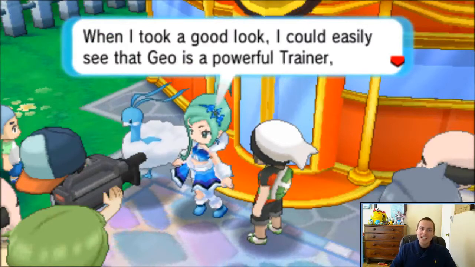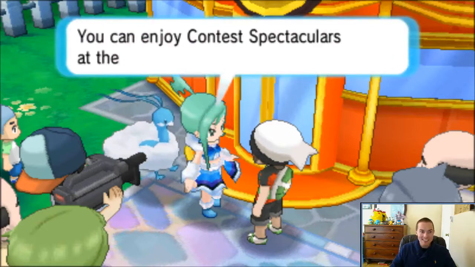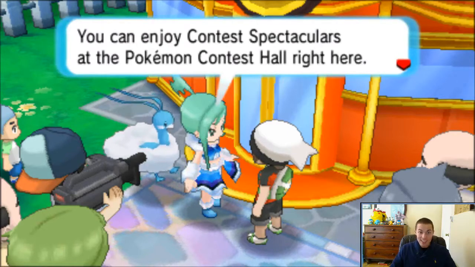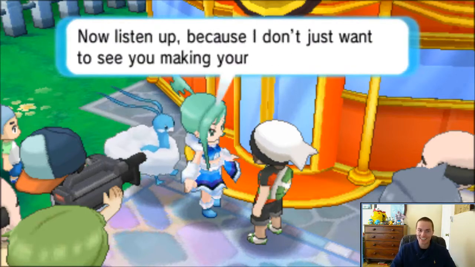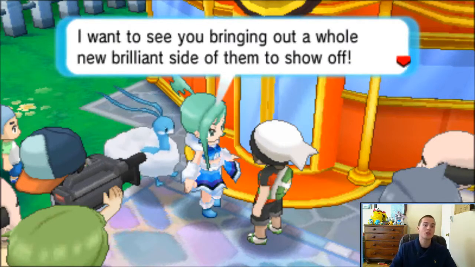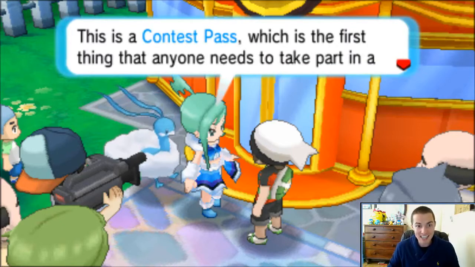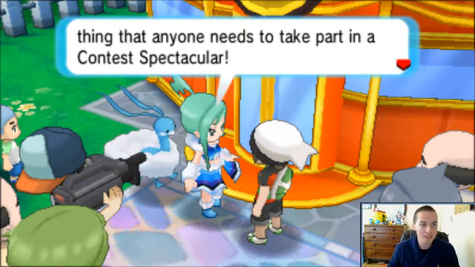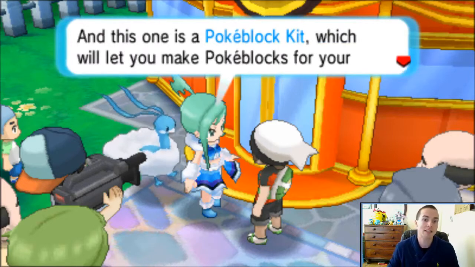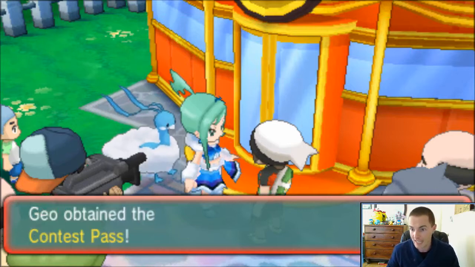When I take a good look, I could easily see that Geo is a powerful trainer with several badges of his own already. Geo, you can enjoy contest spectaculars at the Pokemon Contest Hall right here. Now listen up, because I want you to bring a whole new outfit to their own brilliant side to show them off. So, here you go. Take these. This is a contest pass, which is the first thing that brings anyone into part in the contest spectacular. And this is one of the Pokeblocks. Everyone can get another Pokeblocks with one of your Pokemon out of berries. Thank you for that.